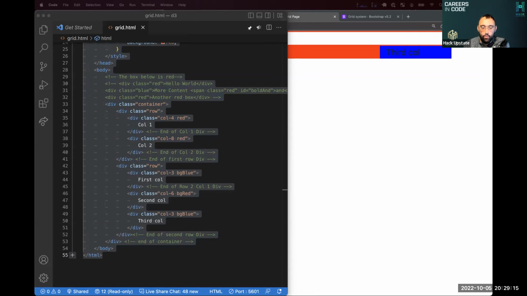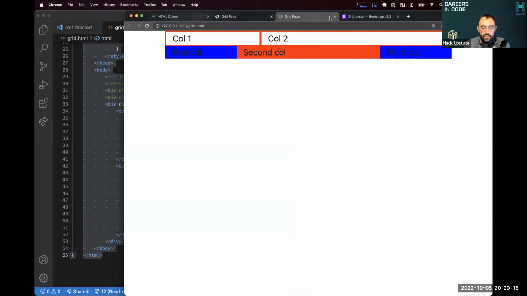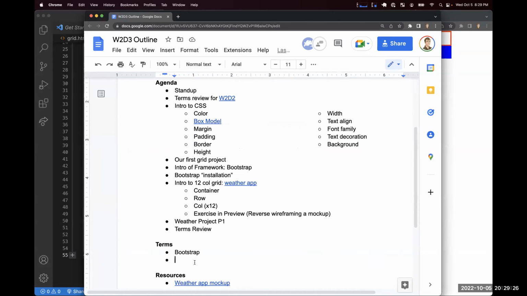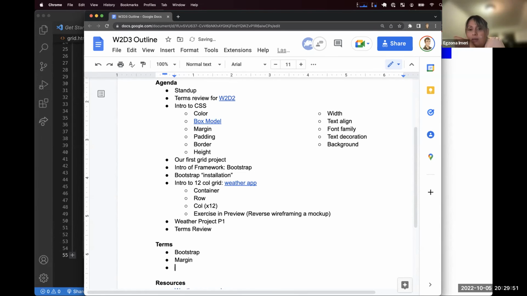Okay, I know we only have 1 minute left, but I want to get the terms captured tonight. Is there any terms that popped up tonight that we would like to define so we have them captured? Don't all go at once. Sorting through the divs. So, margin. The difference between margin and padding.